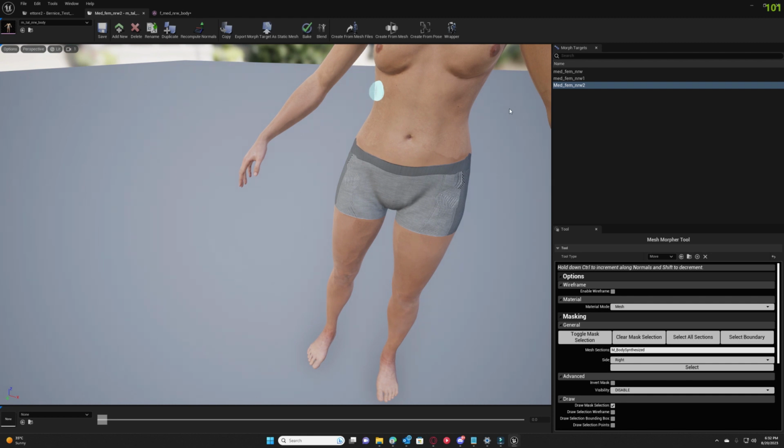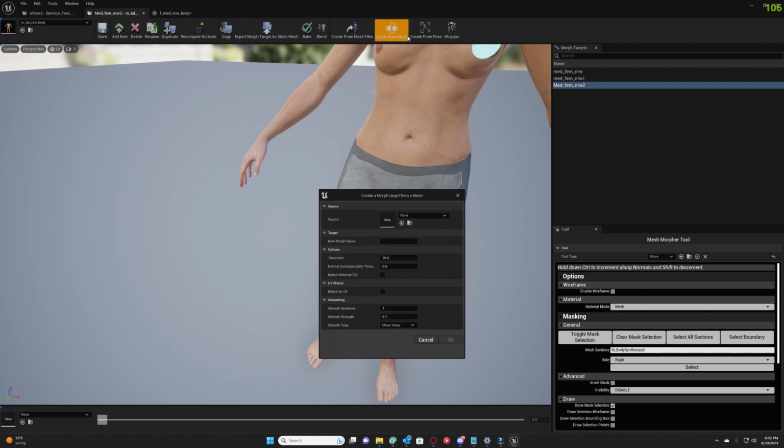So this is it for this video. I just wanted to show you these changes to create from mesh, that now it supports match by UV. Usually without matching by UV, create from a mesh asset tries to match the vertex count, right?